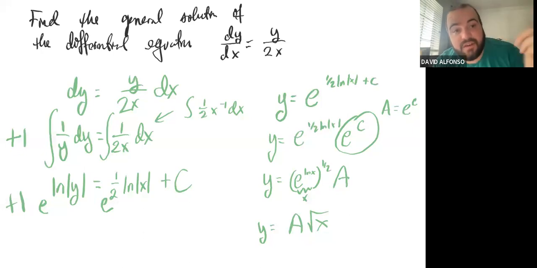Now, if you are given an initial condition, at this point, this is when you'd solve for the constant. Do not wait to the end to solve the constant. Right when you find the antiderivatives, solve for that constant if you have an initial condition. And that will be another third point, which is another easy point to get.